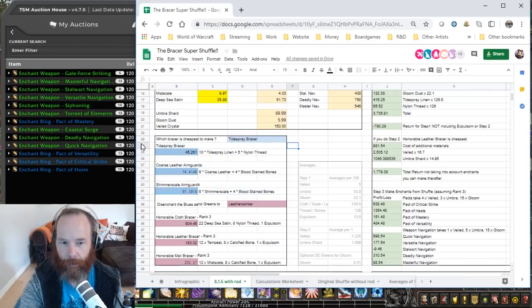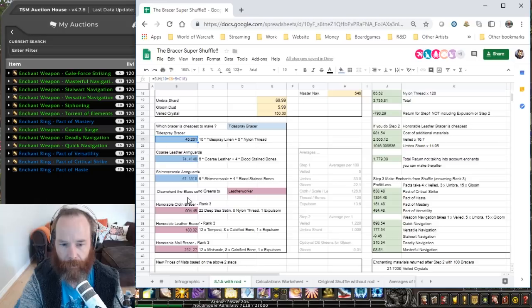So in here, it tells you which is the cheapest bracer to make. It's telling me make Tide spray bracers, and you can see here the prices. A Tide spray bracer would cost me 45 gold versus coarse leather arm guards, which are more expensive at 74 gold, and shimmer scale arm guards are there at 67 gold. So what I do then is I'll make all the Tide spray bracers with the materials I do have, and then it tells me where I'm going to send these to for the next step.